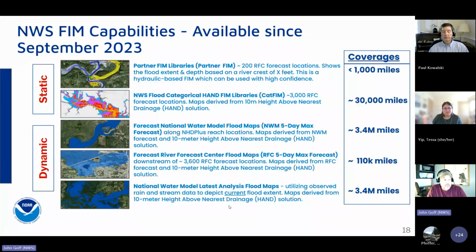These are dynamic, okay? And I would mention here, and I may mention it again in the talk, these are available to the public for anybody to see, but these dynamic FIMs are only turned on when we're in high flows. Due to computer resources, they're not going to run this for all 3.4 million river reach miles in the nation. So we're in a drought right now. You're not going to be able to see it. Where the access point is, and I'll show you, it'll just be grayed out. You won't see whatever it is. You'll have to go to where high flows are. So think of when we're under a flood watch, if there's high flows or we have ongoing river flooding, that's when it's going to be on.